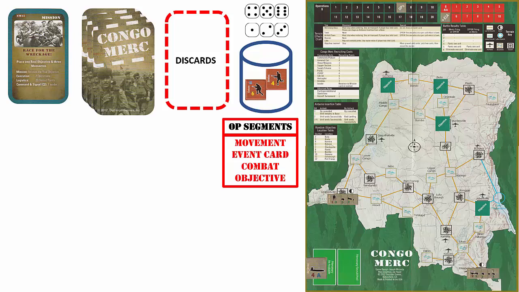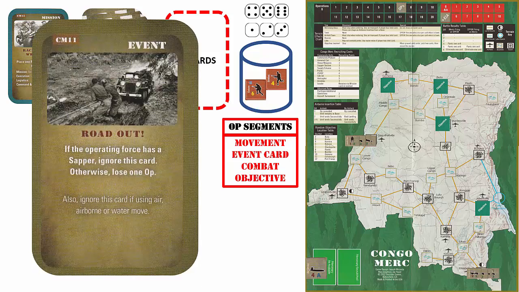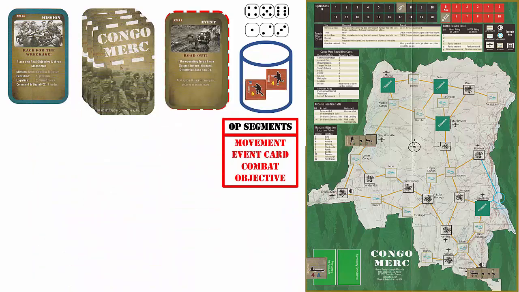For our first operation, we will move the first force from Leopoldville 2 spaces toward the closest objective, ending in an airfield city. Next, we draw an event card. The Road Out card states that we can ignore this card if we have a sapper unit, which we do. Otherwise, we would have lost 1 operation. We place the event card onto the discard pile. Since there is no combat and there is no objective involved, the operation is over and the ops marker is moved down 1 space on the ops track.